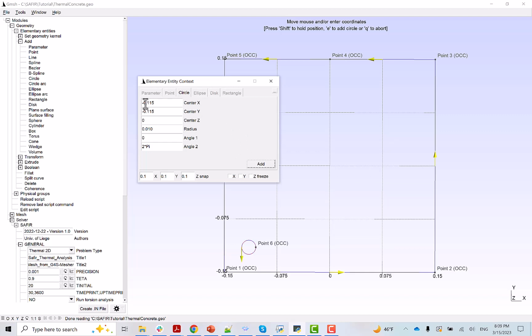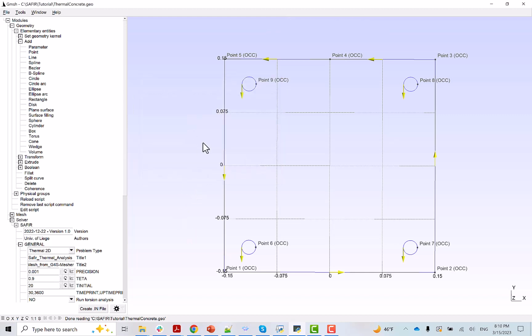We'll then modify the coordinates of the center to create the other 3 rebars. Top right and finally top left. When done, we type Q to abort, and we have our lines for the concrete section and the rebars.